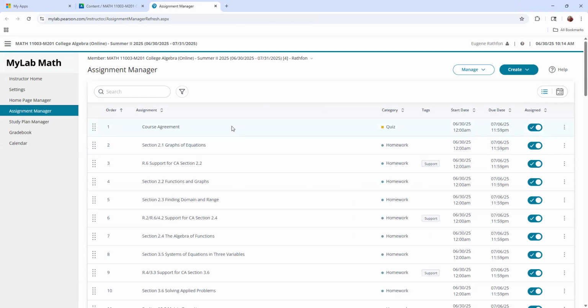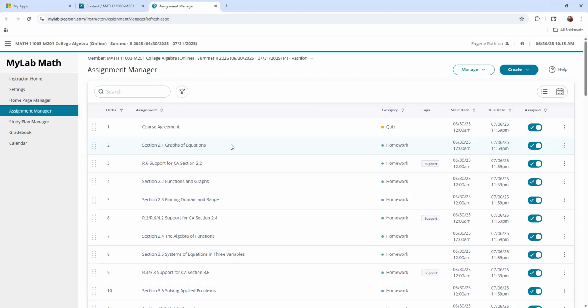Oh, and y'all see that first assignment that says course agreement? You have to do that to actually start accessing the homework. Now that course agreement does not count with any math related material. It's just material that you understand, that they got a drop date and all that fun stuff. But all you can do is answer I agree on every question.